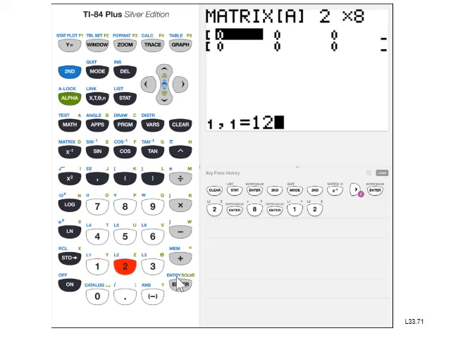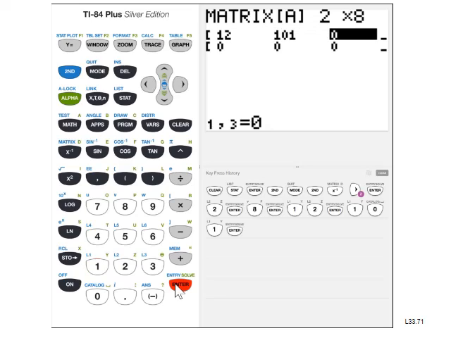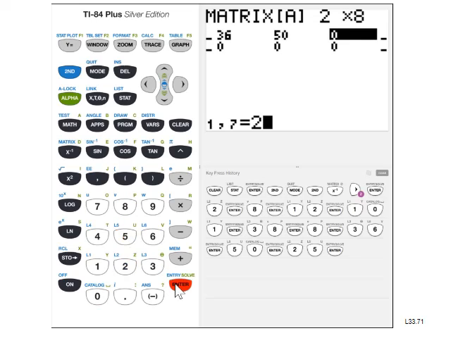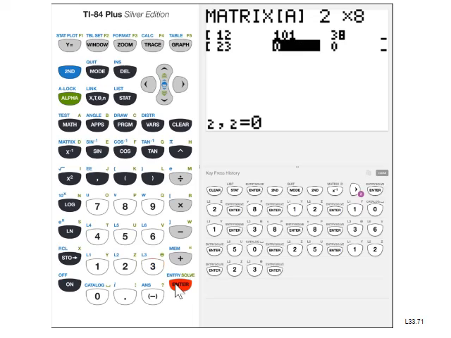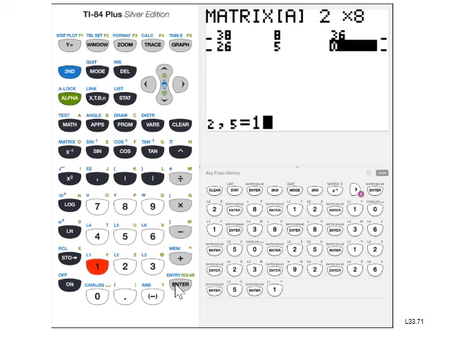In the first column we had 12. If you push enter, that moves over to the next one. Then 101, 38, 8, 36, 50, 25, 12. And it automatically goes back to the beginning for 23, 92, 26, 5, 1, 3, 10, 4.